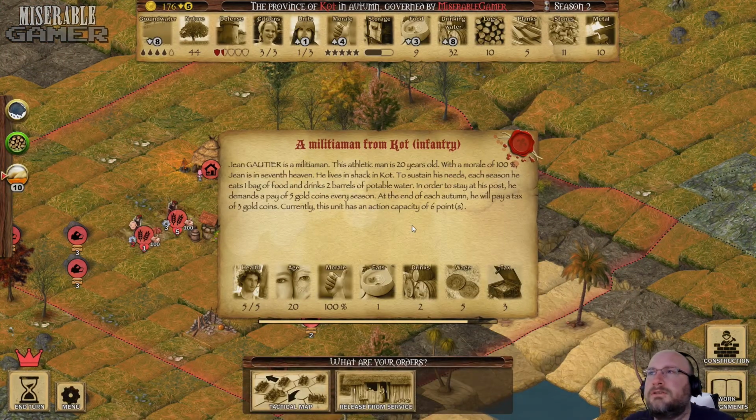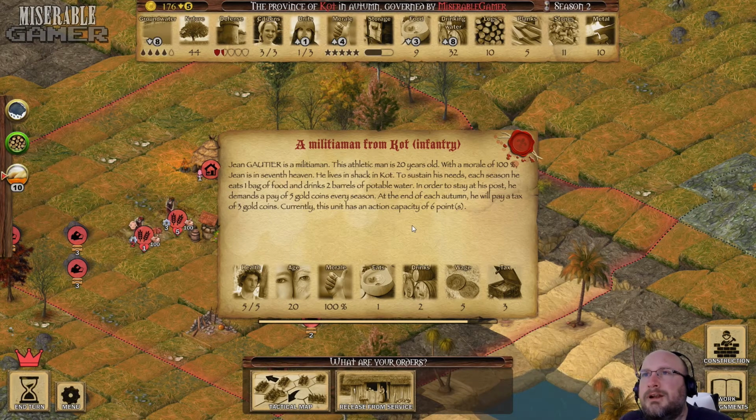Militia from Cot Infantry. John Gautier is a militiaman. This athletic man is 20 years old, with a morale of 100%. Jean is in 7th heaven. He lives in a shack in Cot. To sustain his needs, each season he eats one bag of food and drinks 2 barrels of potable water. In order to stay at his post, he demands a pay of 5 gold coins every season. At the end of each autumn, he will pay a tax of 3 gold coins. Currently, this unit has an action capacity of 6 points.